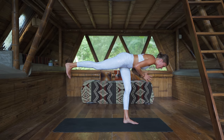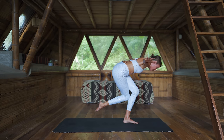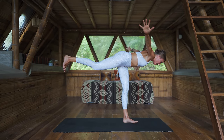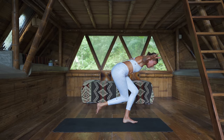This time extend your arms straight out beside you. And then as you lower down for this Shiva squat with the right knee to the outside right calf, and as you lift back to warrior three, I'd like you to lift the backs of your hands up towards the sky as high as you can. And then bring it back down, Shiva squat. So you're almost like flapping wings like a bird.